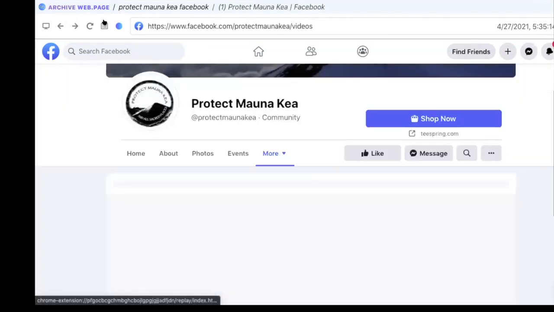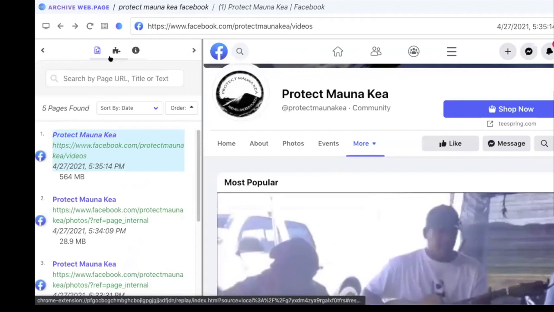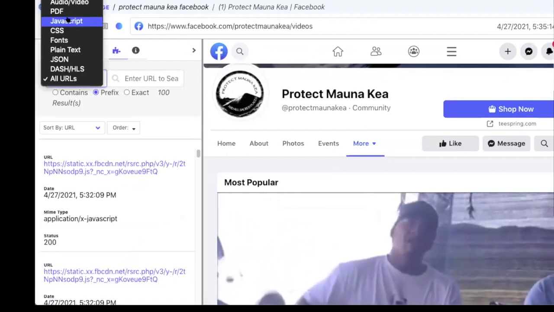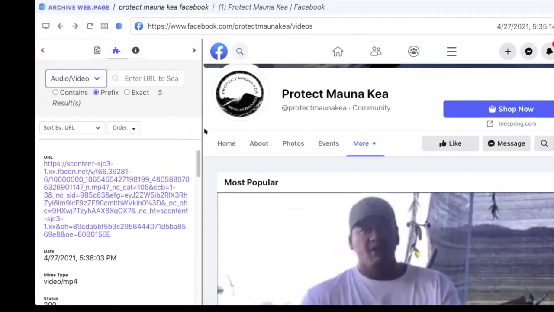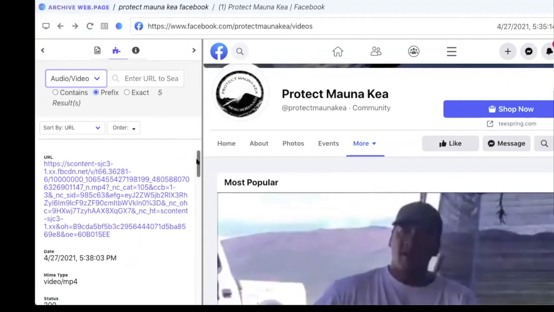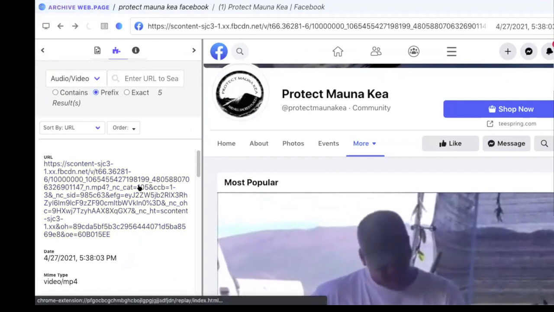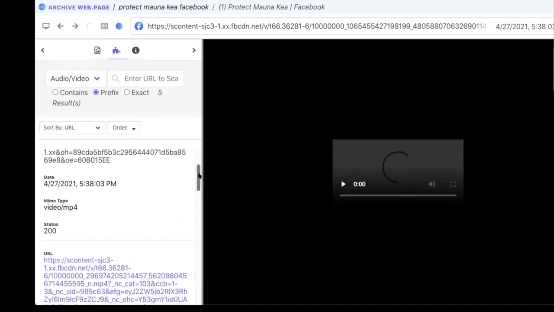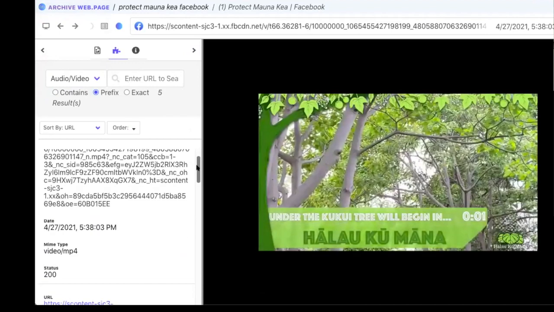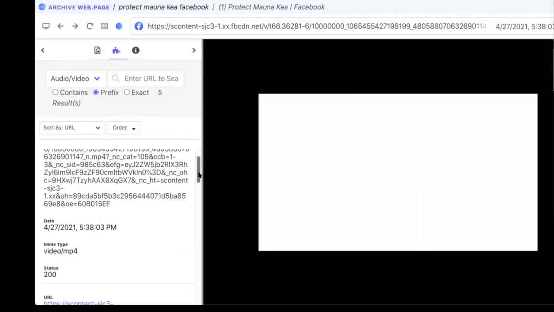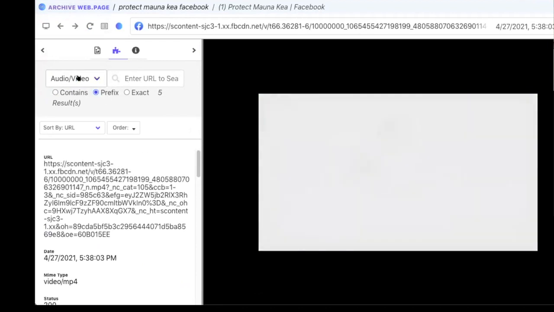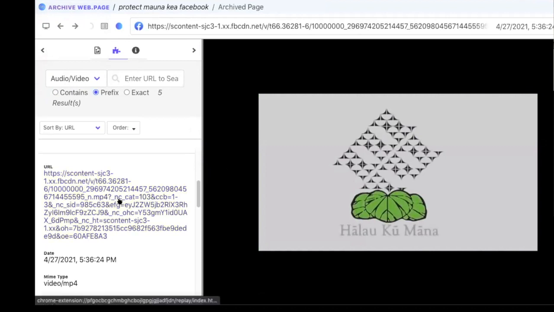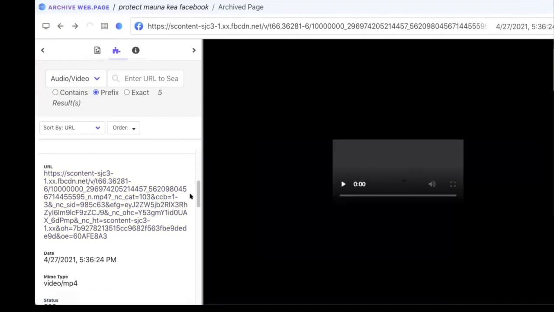But we can go into the resource view, and we have the ability to look at all of the different types of resources. In this case, we could look at all the MP4s. Even if it doesn't play back in the page, we can select audio video here and see all the videos.